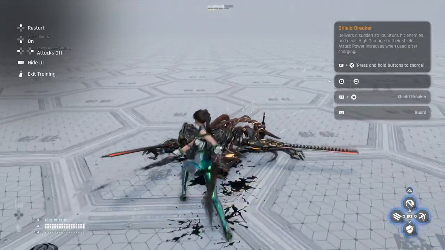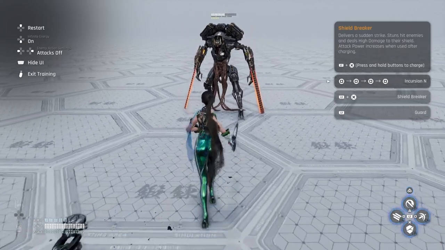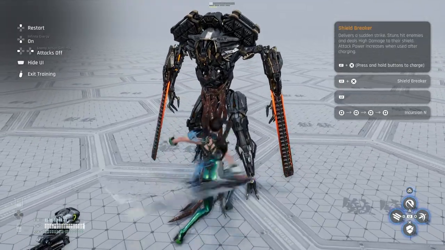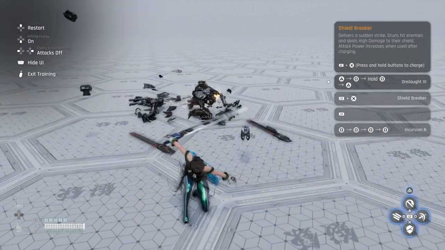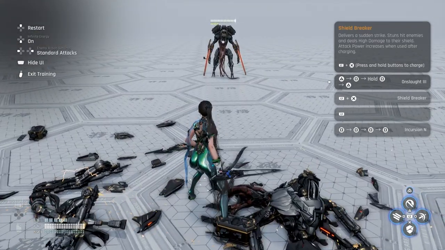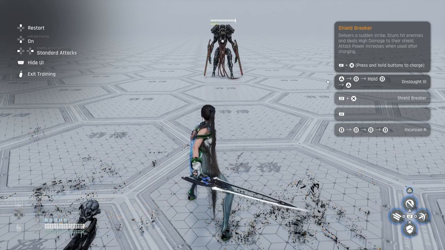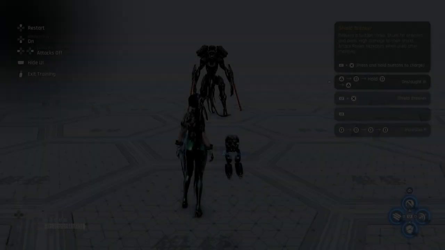Look at that. Oh, let me try it again. I like that one. That's nice. Oh, attacks off. That's like Sifu stuff. Okay. No, not restart. Let's exit. But it's cool to know it's there for you if you want to try out the other ones.